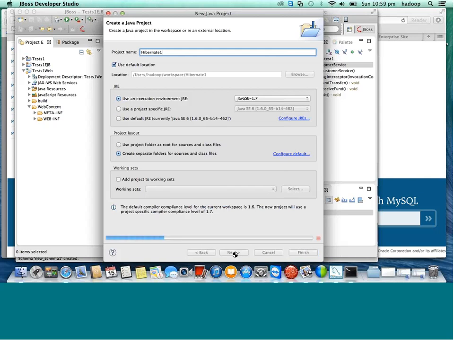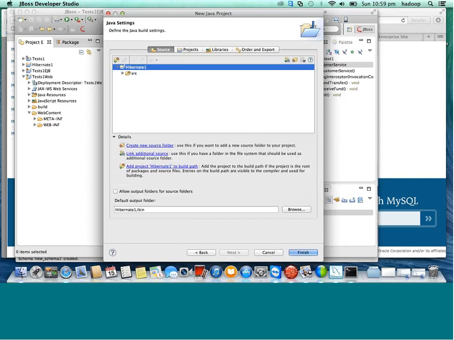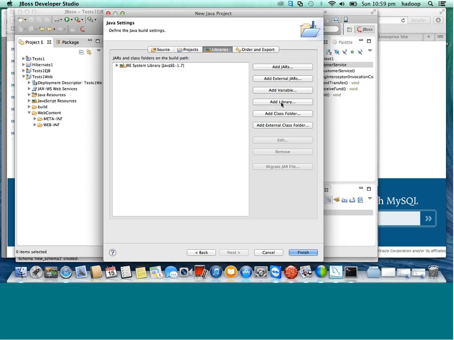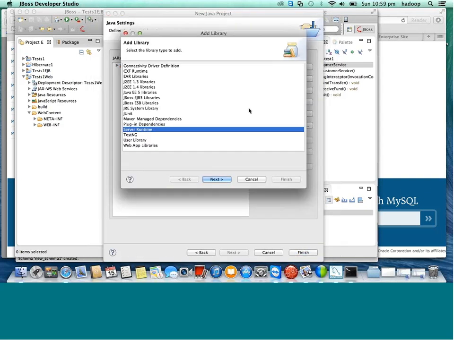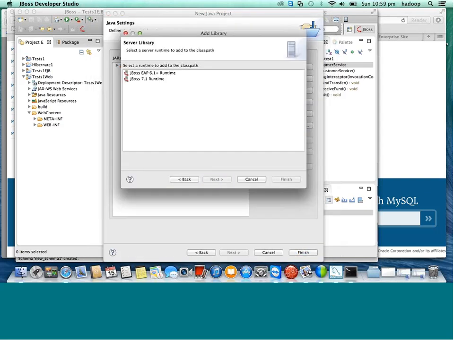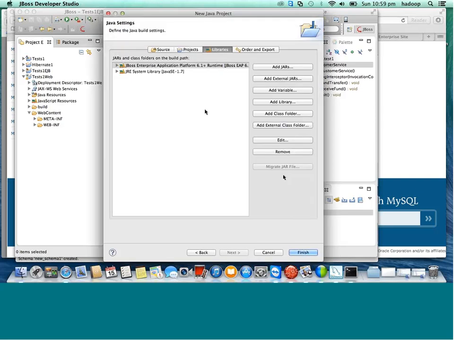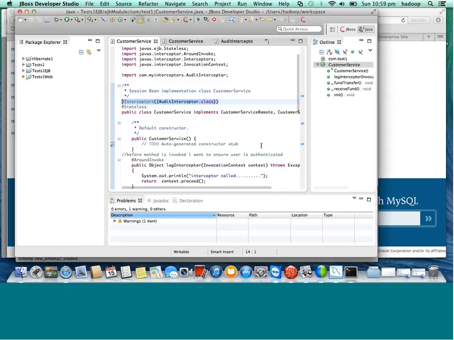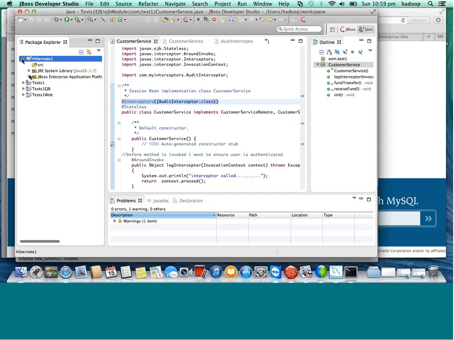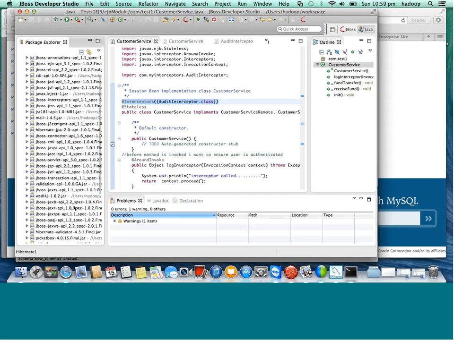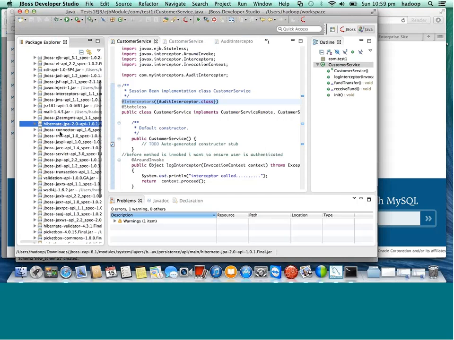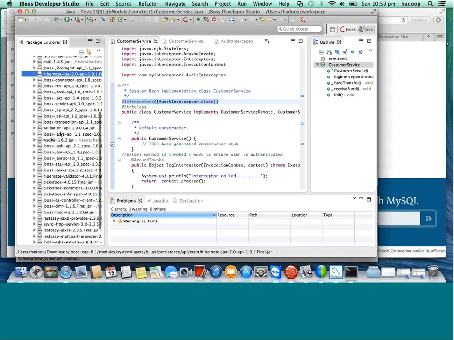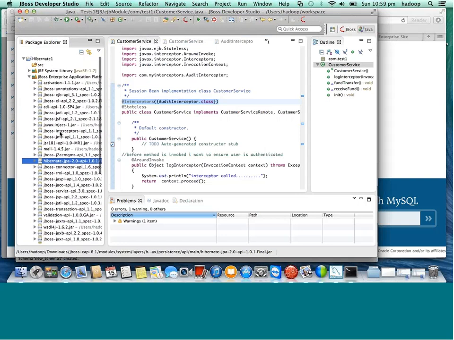Right? Next. Now Hibernate is an ORM which comes along with JBoss. So in order to make Hibernate libraries available, you can go and add the server runtime which you have configured. Okay. So the minute you add this server runtime, automatically all Hibernate libraries are also added. Okay, is that clear? It's clear, right? So now you have here a project where if you see you have Hibernate JPA, you have Hibernate validator, right? So required JARs are there here. I don't want you to fight with JARs as of now, right?